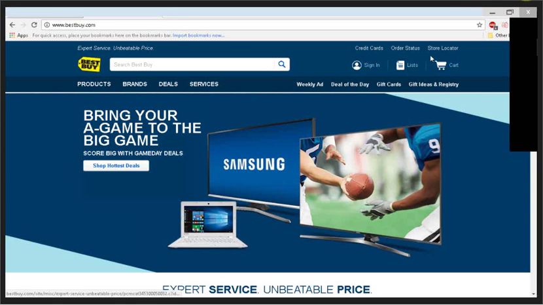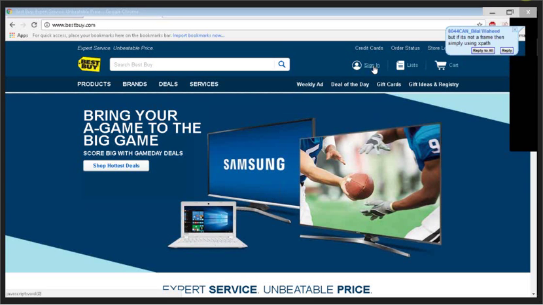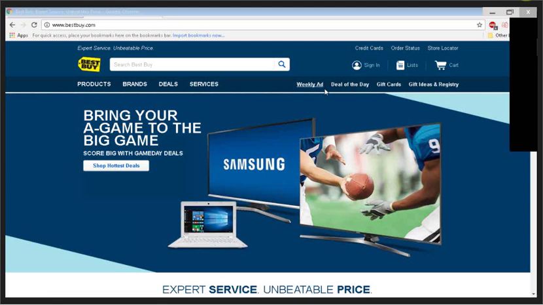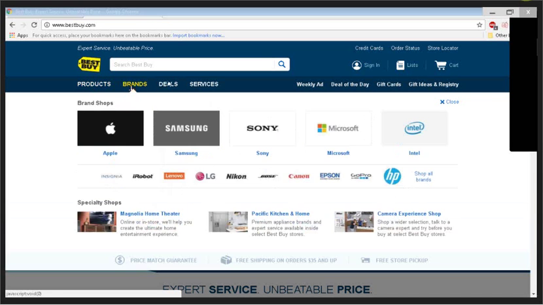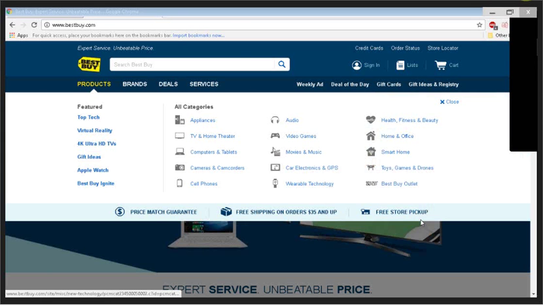So in the homepage pageFactory, for your case, I would say only have things like sign in, maybe. But in this case, you could also just do that in your common method, so you wouldn't need to create a homepage UI for that. Before I confuse you too much, what you could do for this, for instance, is create a UI for products, brands, deals, and services. So we're not actually making a UI for the homepage. We're making UI for these separate things over here.